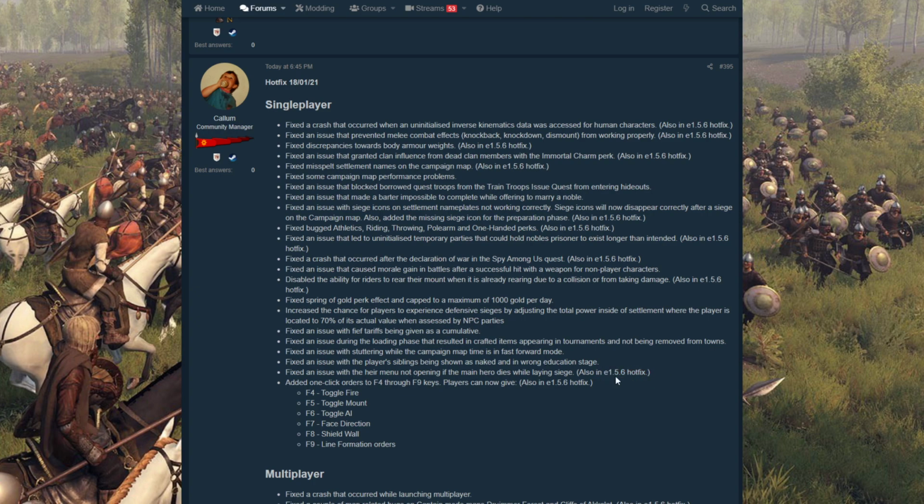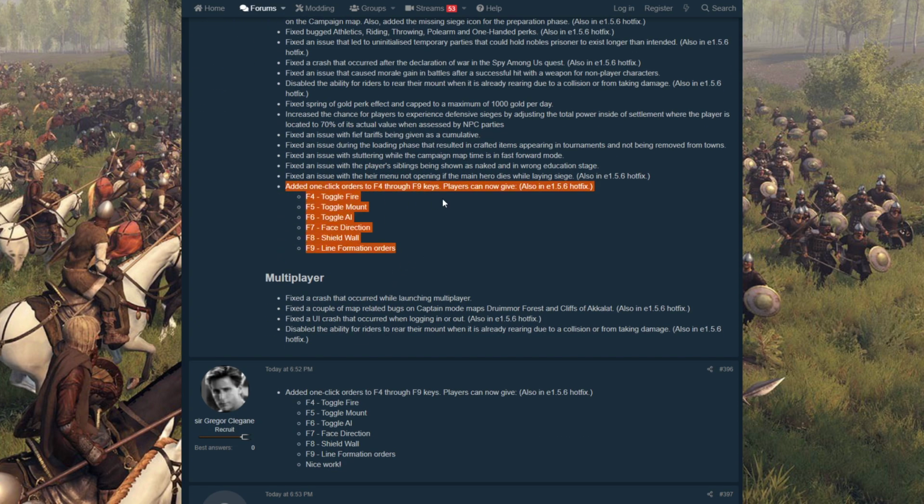So if the main hero died, what's it called? The error menu, I don't know if it said air. It's definitely air. The error menu doesn't pop up. Therefore, you can't really continue the game. Very big problem, but now it's fixed. And then finally, very big change.